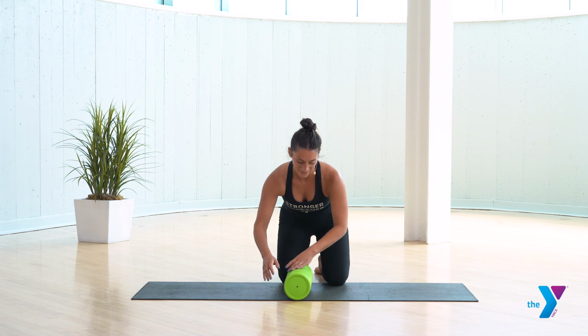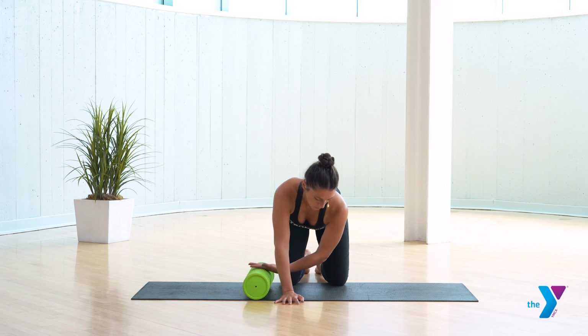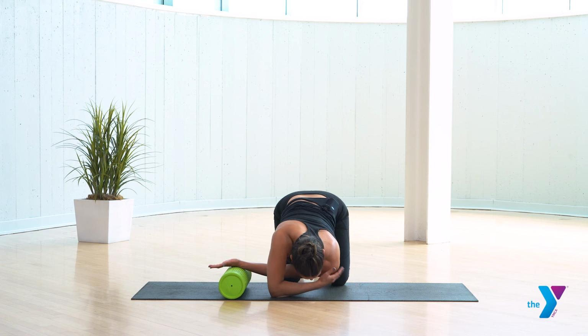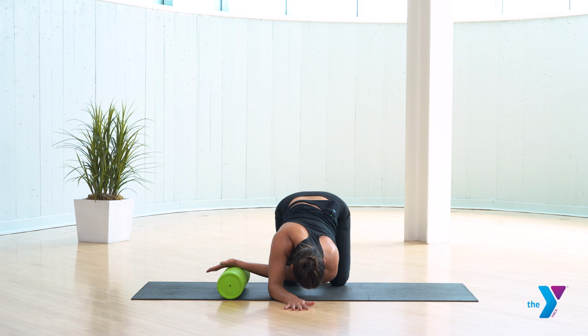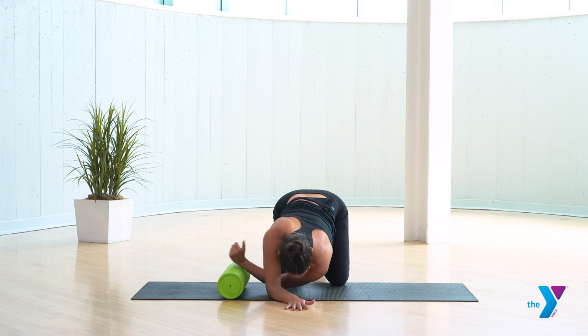Last one here, we're gonna thread underneath so that roller is on the outside of the right arm, back of the hand. We're gonna reach that roller away, let the chest sink down, maybe the elbow comes down, and we're looking to stretch out the back of the right shoulder, or left shoulder. Taking some slow breaths. One more deep breath, inhale, and exhale, coming all the way up.